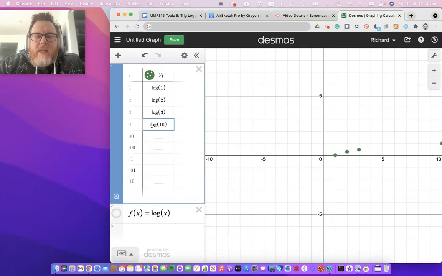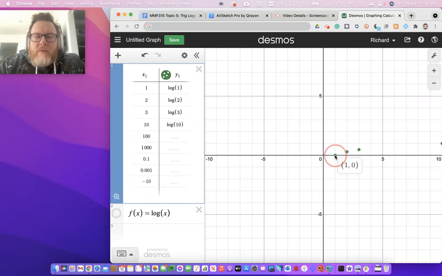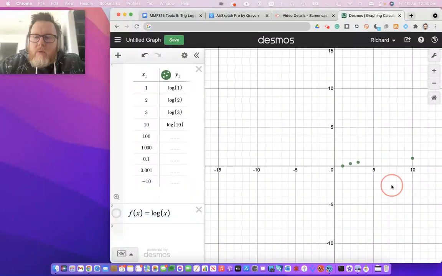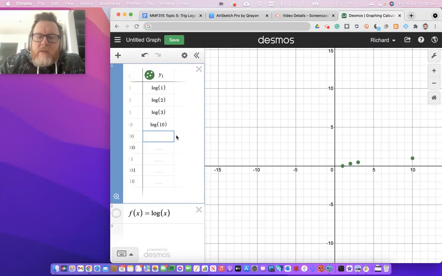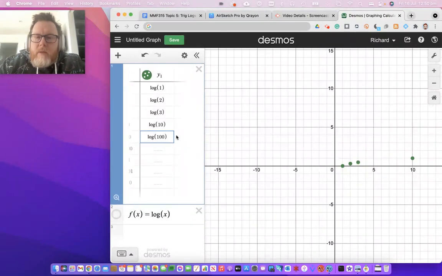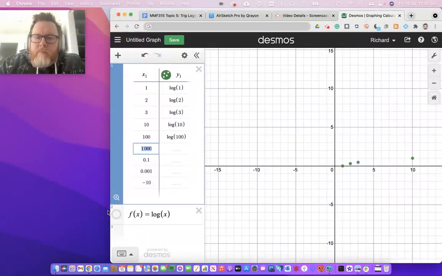because the log of 10 would be 10 to the power of what equals 10? 10 to the power of 1. So 10 to the power of 0 is equal to 1 here, and then 10 to the power of 1. So there's 1 there, and we have to zoom out a little bit, all the way out to here before we get to the next whole number. And then the next whole number will be at 100, because 10 squared is equal to 100. Just think about those problems you worked out before for me. So there's the next one.